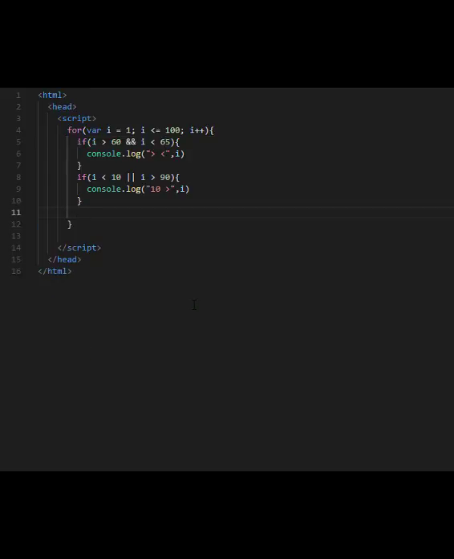So what we're doing here is finding numbers between a specific set of numbers, and here what we're finding is numbers at the ends of different ranges. So remember our for loop begins at 1. So this is going to find numbers from 1 to 10, less than 10.